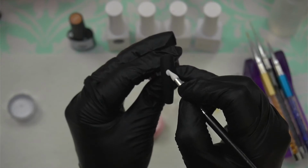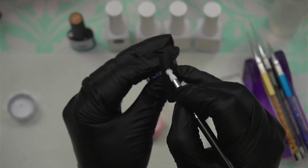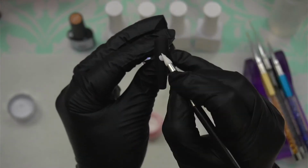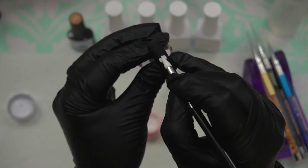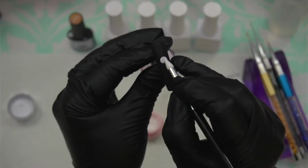If you have never used a sculpting gel, I suggest you try it, especially if somebody in your household gets headaches with acrylics. Poly gels are a little too soft to use for this. I mean, you can, I guess, but they're a little too soft for me.